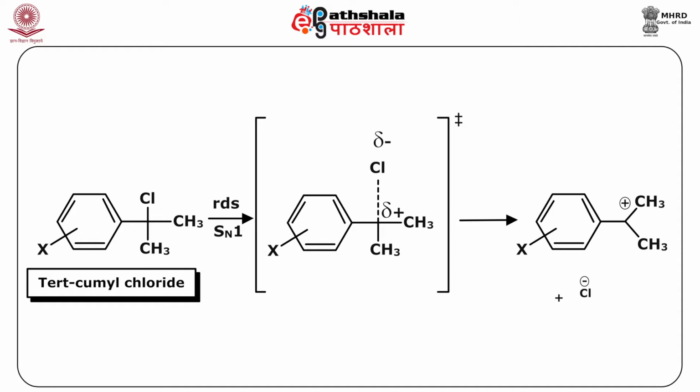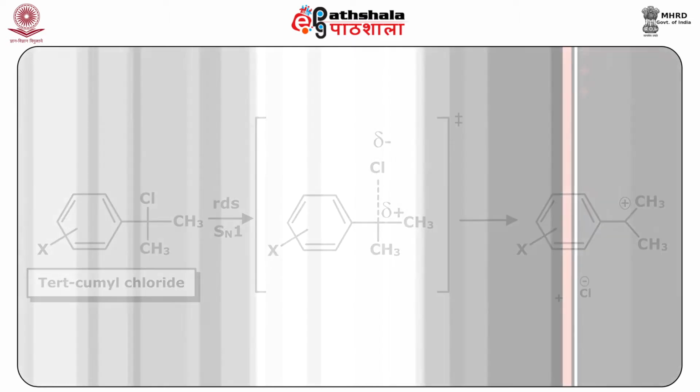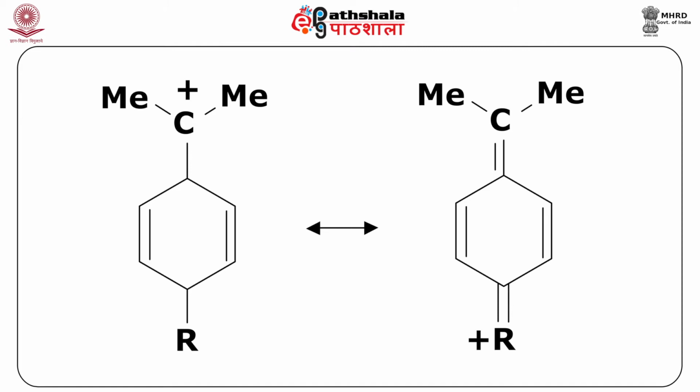It was thought that because a positive charge develops during the transition state, as you can see in this figure, more satisfactory correlations can be made even for electron donating groups and not just for electron withdrawing groups, as we have discussed earlier. In the case of para substituted substrates, the transition state, represented by the resonance structures, as we can see here, is stabilized by direct resonance interaction between the substituent and the site of reaction. Now you can see the two stabilized resonance structures.